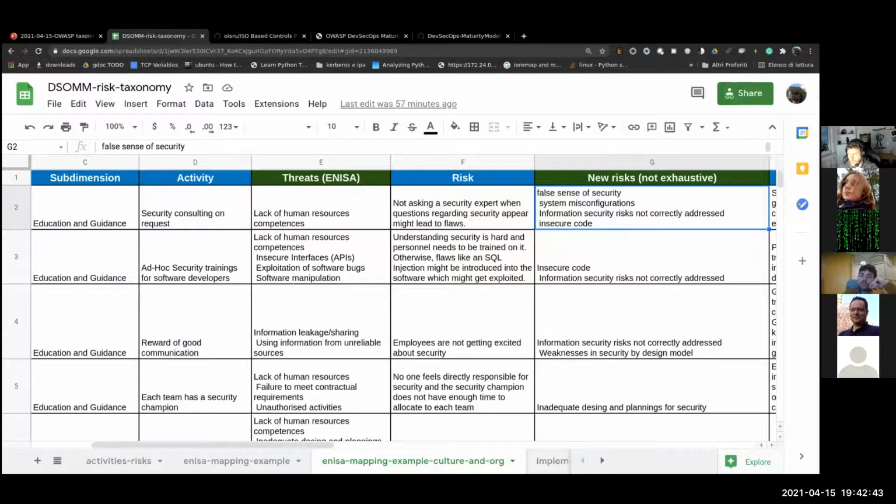This is just an example because the ENISA model is quite easy to map because there is this Excel sheet where you can get the numbers of each risk, of each threat. So it's very easy to do this kind of activity for people that are practical with this kind of model, and they are just investigating. They are playing with this kind of stuff.